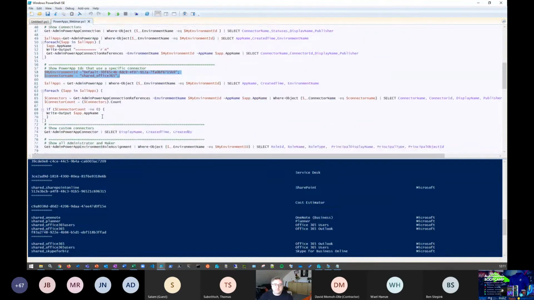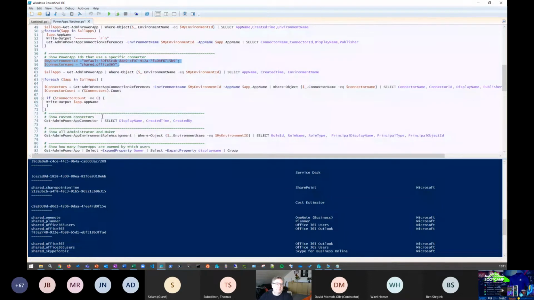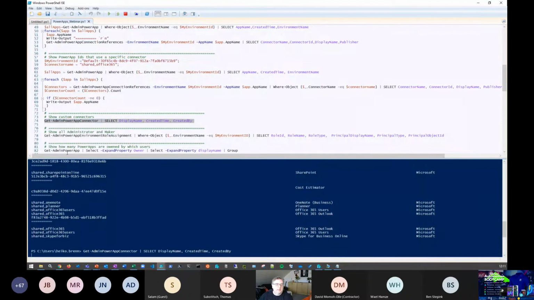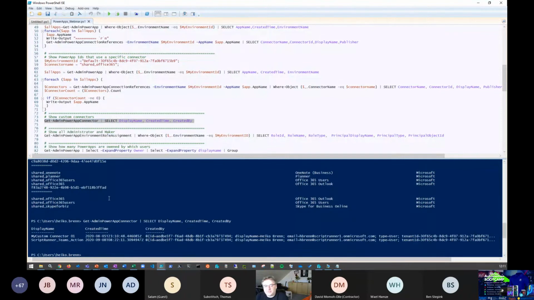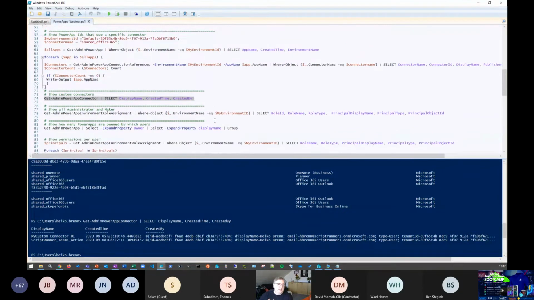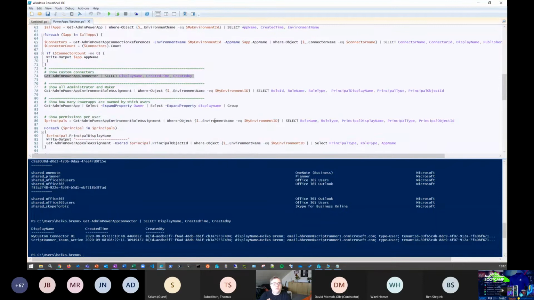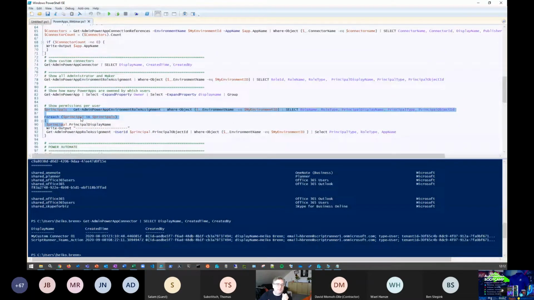So these are things helping with getting an overview of how my Power App environment looks. And if I have custom connectors, which will come back later on, it's sometimes important to understand where and how they are used, and also to look at the permissions for all Power Apps or maybe just for particular Power Apps.